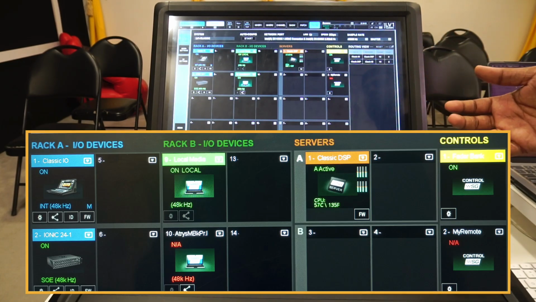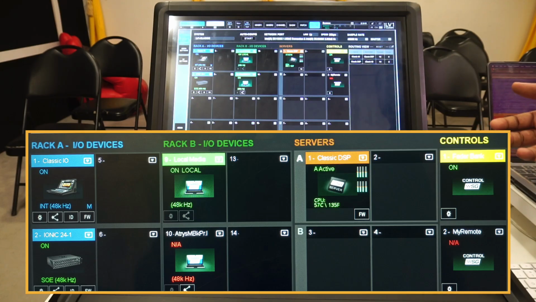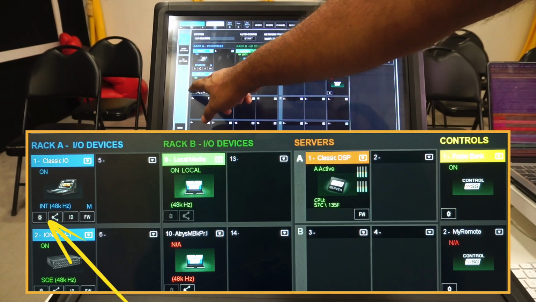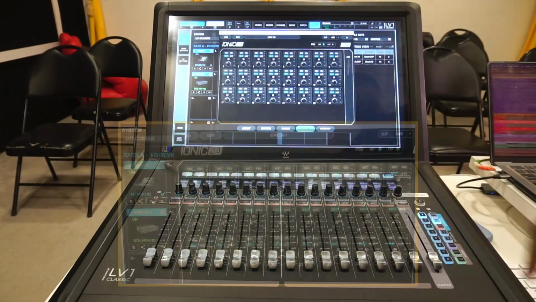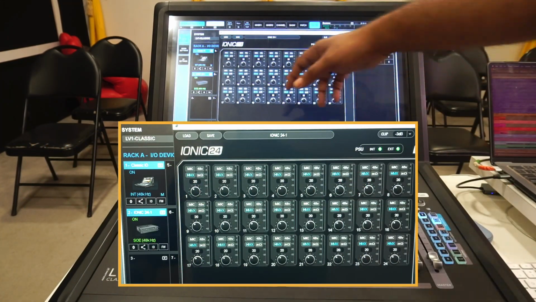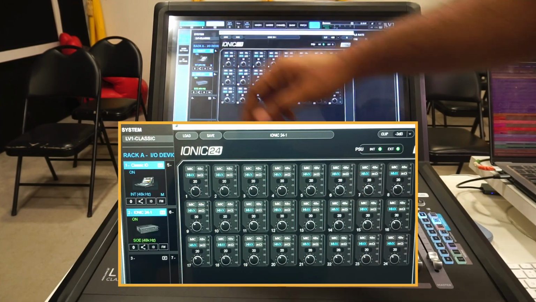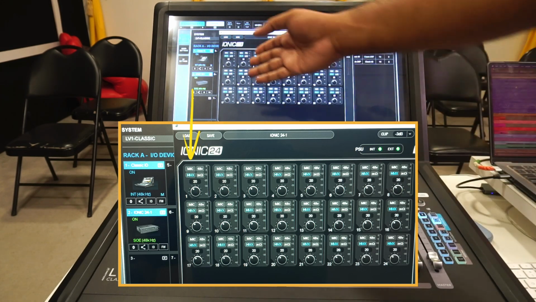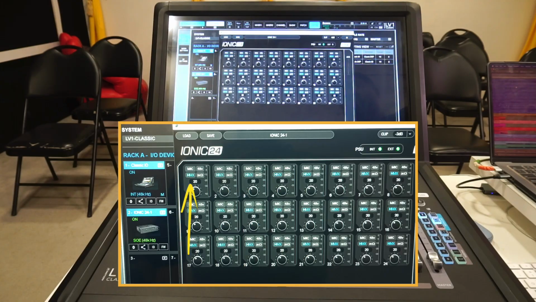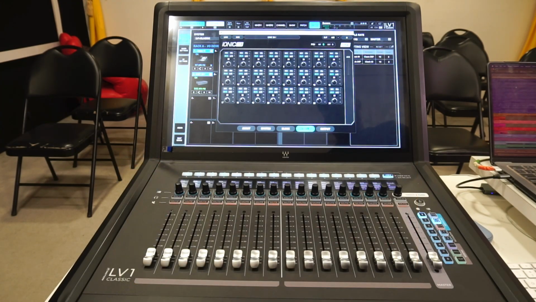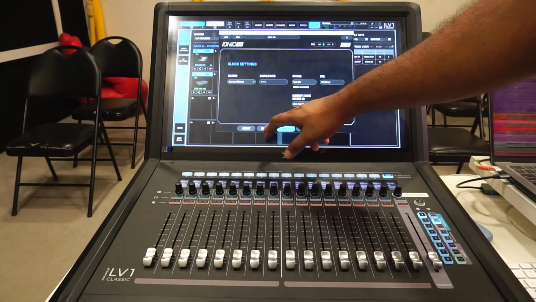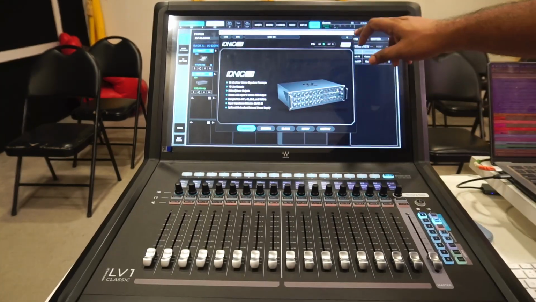To go into any sort of I/O setting or DSP setting, you just need to click the setting icon. So if I click the setting icon for the I/O, we can see that it gives us all our options for turning on 48-volt phantom power, our mic and line switches. It also gives us the option for HMX, which is basically added harmonics to our preamp. We also have our output section over here, your clock, system info, and the about page.